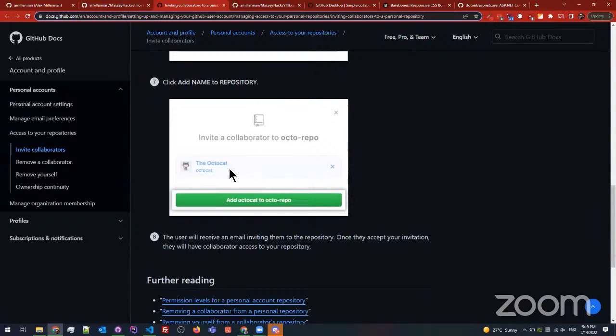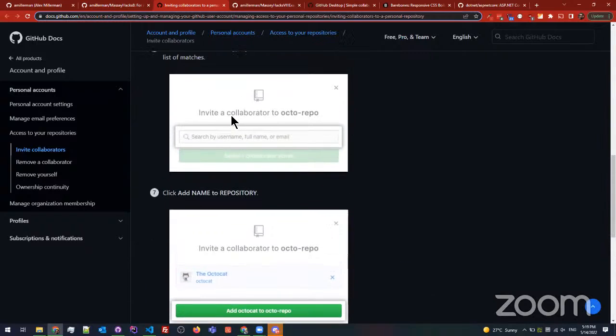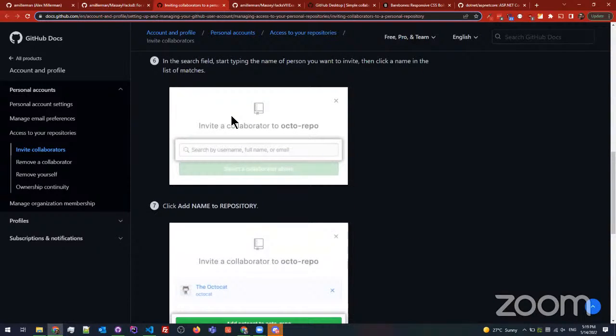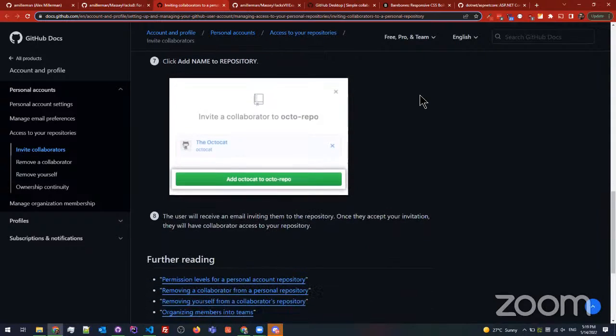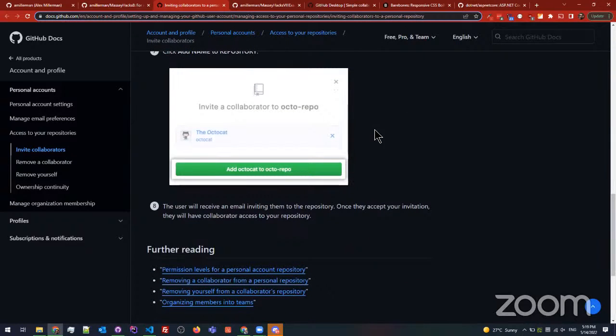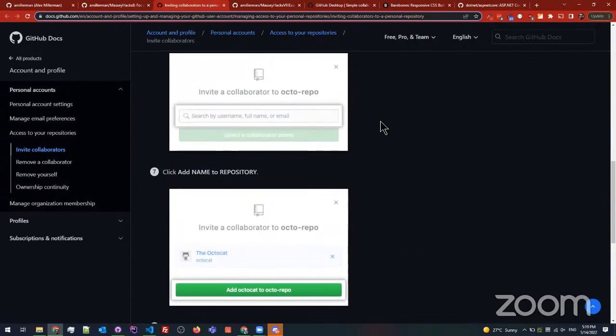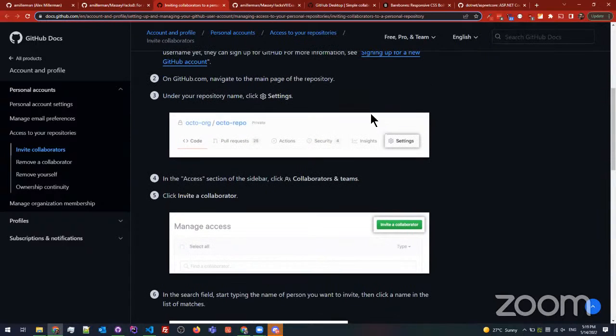You can invite them with any kind of permission level. They can edit, or they can view, or they can contribute, to be able to control who can make meaningful changes to your repository. But by default, of course, you just want them to be able to edit and contribute just like normal. So this way you can all work in the same code base.